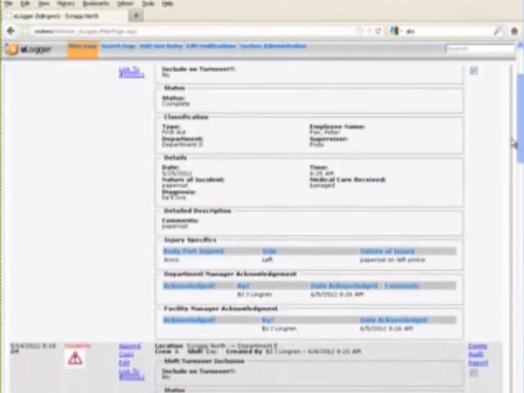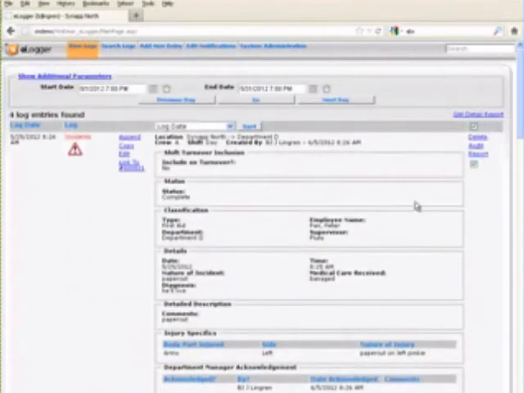So let's start by going to the View Logs page, and this is the month of June, so let's take a look at the May data. What I want to know is how many incidents I had in the month of May. To do that, I can simply change my date range to the month of May and click the Go key. So we can see that I had 4 incidents during the month of May.